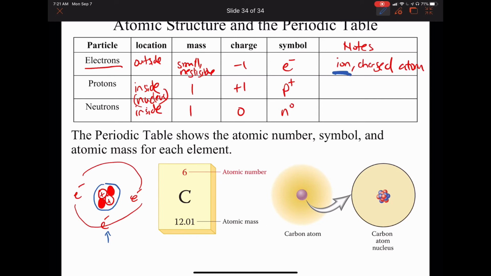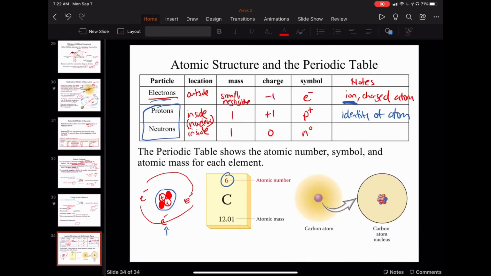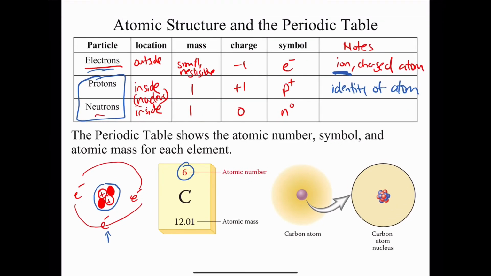So that's how we get ions, or how we get charged atoms, by adding or removing electrons. The important thing is we're never taking away protons or neutrons to create charged particles. With protons, if you change the number of protons, you're basically changing the identity. So this has to do with the identity of the atom. All carbon atoms have 6 protons. They could have a different number of neutrons, and if you do have a different number of neutrons, then you get what's called an isotope.